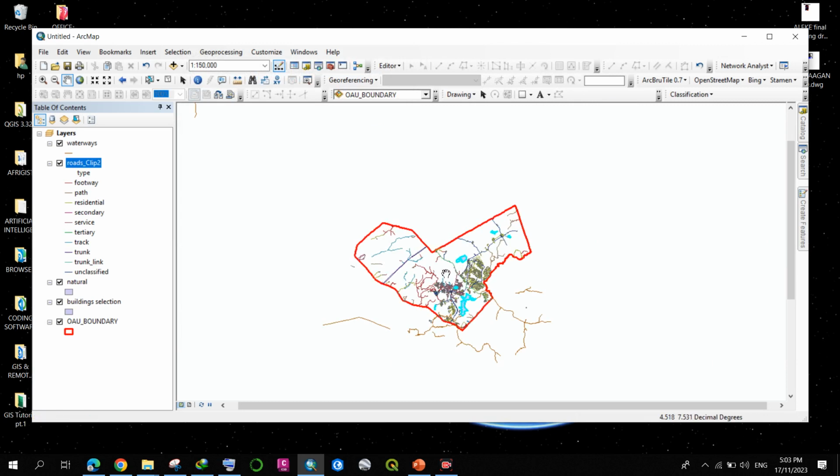No, we're trying to perform query for natural. Add your natural: rivers, streamlines, vegetations, forests, dam, ponds, whatever, and so on and so forth. You get that? Natural.